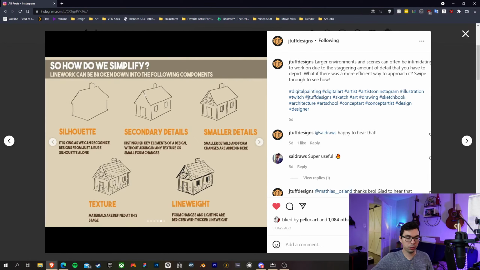He shows you how you can approach this systematically. Always start with a silhouette. That way you can build on the amount of detail and stop at a certain point when it's no longer necessary. So you can kind of think of that from a line work point of view, where if you were doing a big scene, you get a bunch of building silhouettes, and maybe just adding the windows is enough.